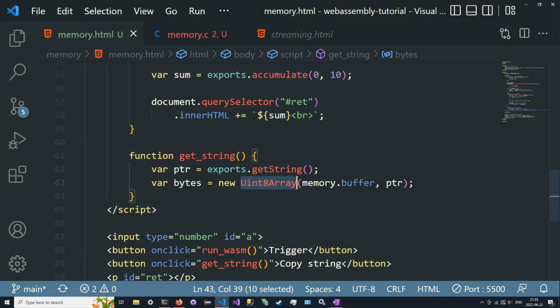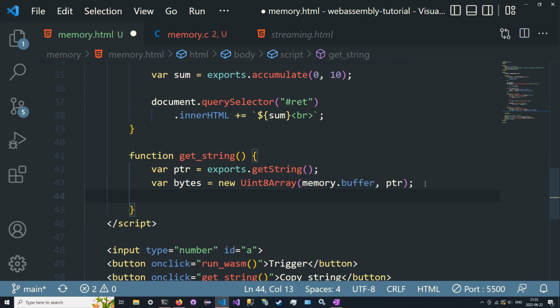So now this array here points to the first character, it points to the H, and we can print it out actually. We could, but we need to decode it first.